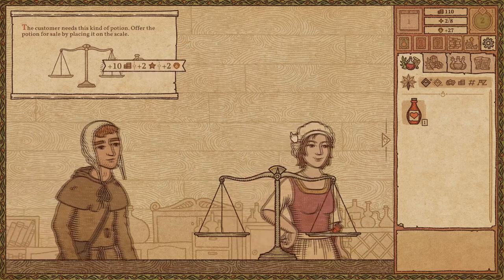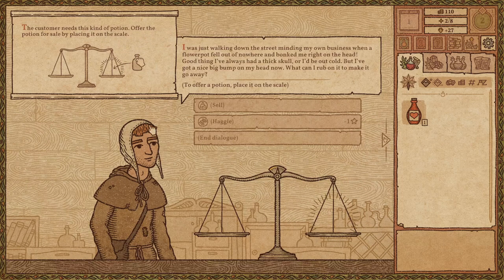And then sell. Give me money. Okay. What is he wearing on his head?